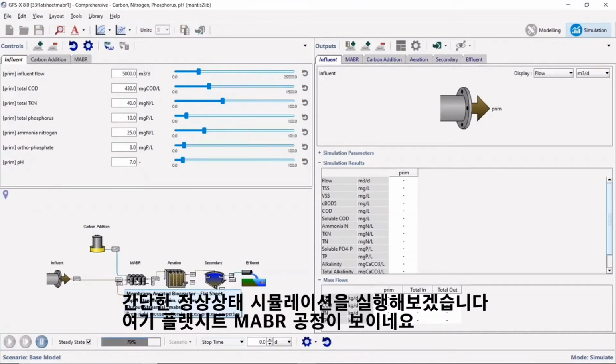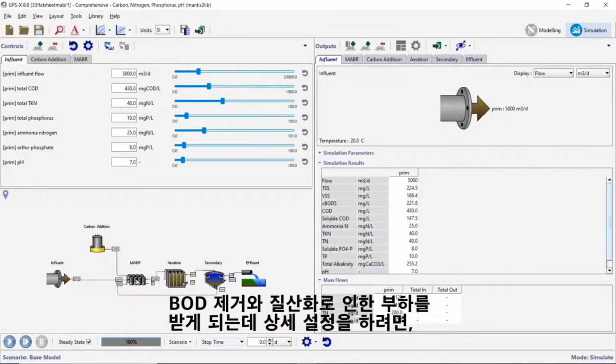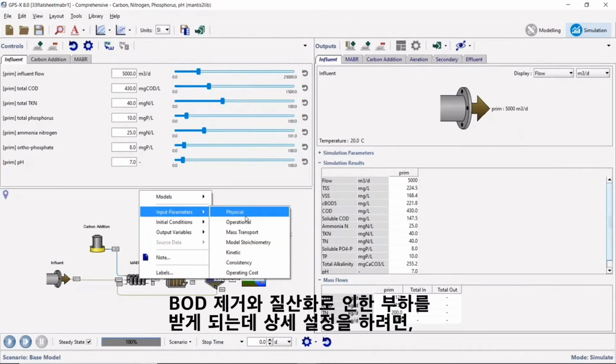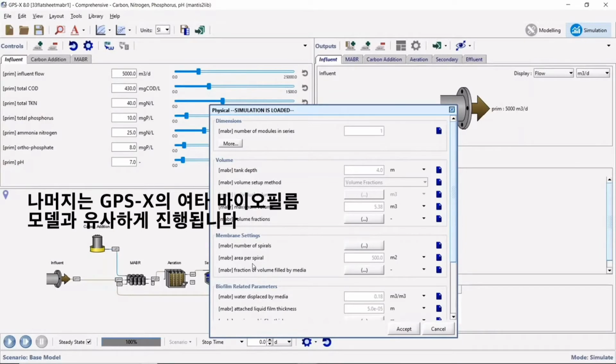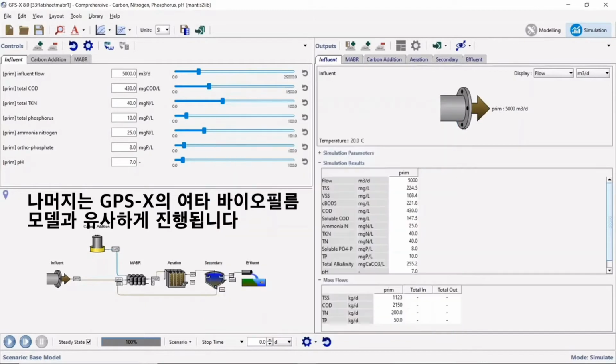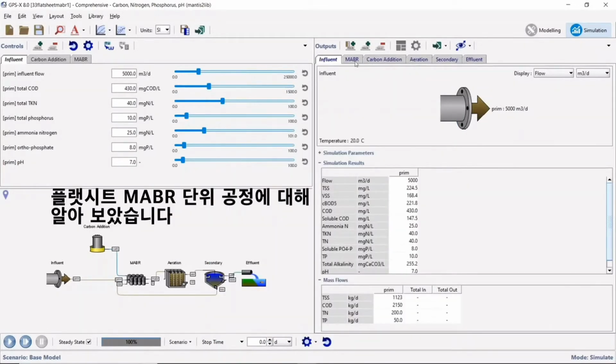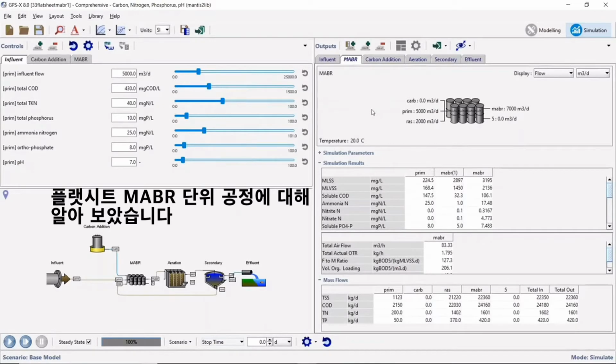You can see this particular unit, for the example that we've set up here, is being used to take some of that load of BOD removal and nitrification up front here, and being able to do that by specifying things like the number of modules in series, the number of spirals that are found within each module, and then we calculate the total surface area from that, and then we apply very much the same type of biofilm model that we do in our other biofilm models in GPS-X. So you can look at a lot of the details around what's going on in this MABR unit.